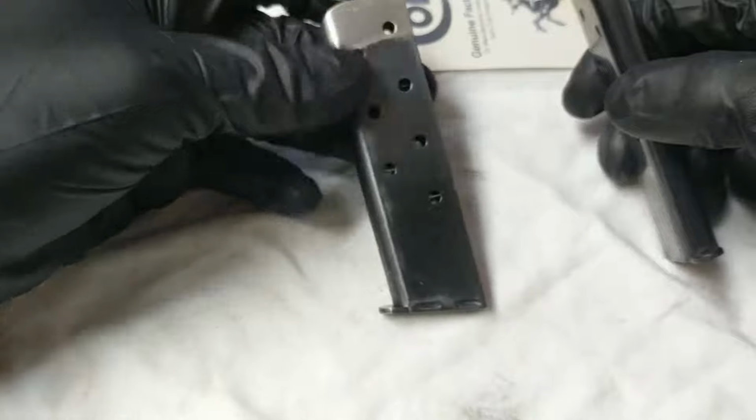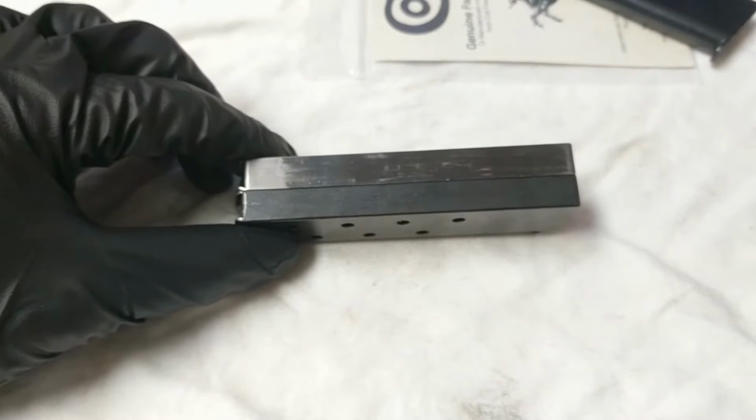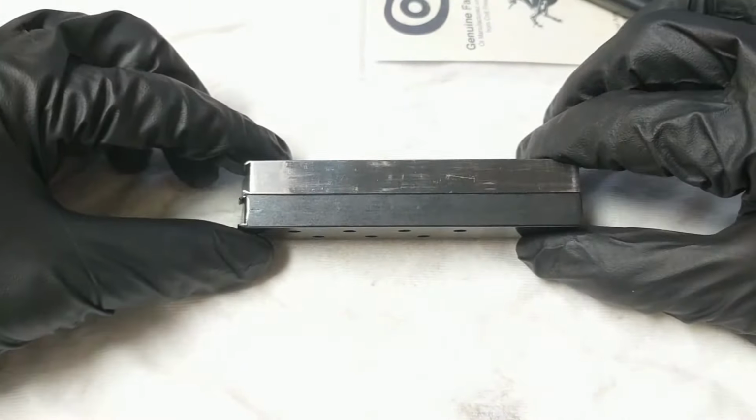If you compare it to this one here, we can put it side by side. This is a little bit different. This is a different magazine from the first one that we were using. But I'm going to put them side by side so we can get a better idea of the dimensions.